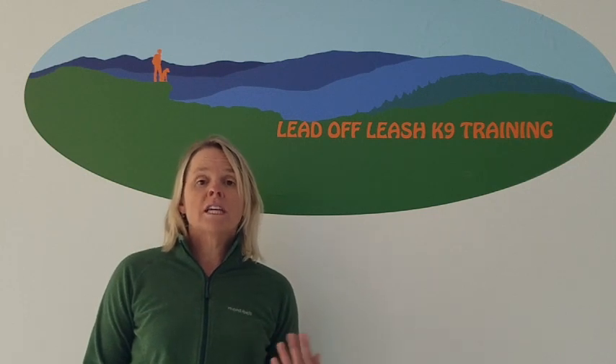I use the yes marker to train obedience commands and keep a dog interested and excited about whatever it is they're doing. Sometimes not just food — I'll use a toy for the yes command. This encourages drive in a dog and gets them to want to do repetitions and keep going and keep trying. Eventually I don't want to have to carry food around anymore, so I give off the word yes.